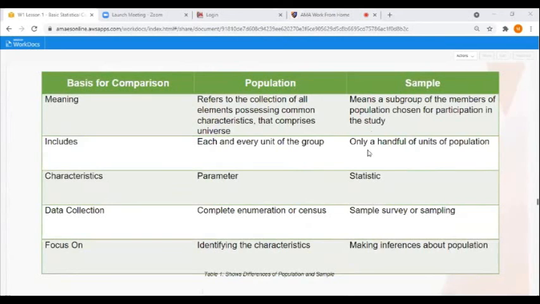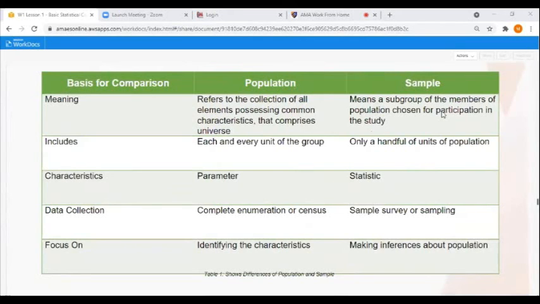Okay? So for example, let's say the IT students from first year to fourth year number 200. What we will do during election of officers is we nominate some of the qualified students, and those who are elected are only a handful of IT students, not all. Just a few number of students who were chosen to be the officers of the organization. Okay. So in describing population, we make use of the word parameter. And for sample, we call it statistics.